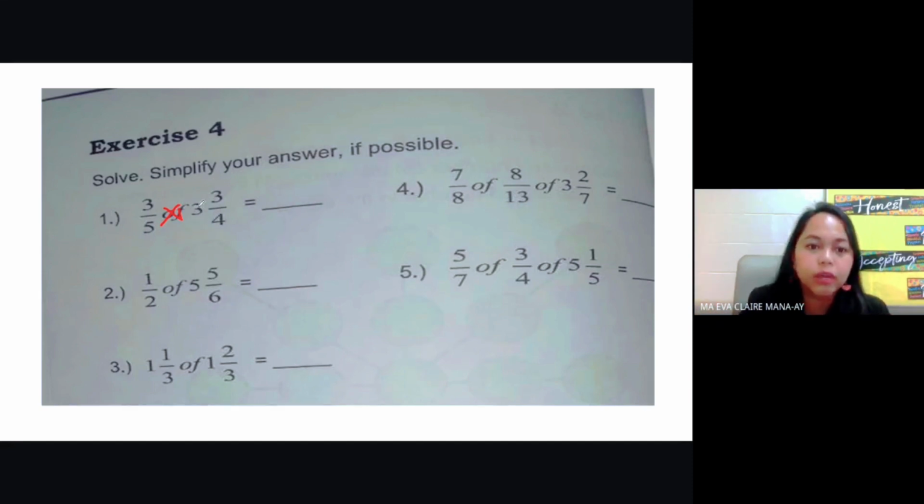Okay, so we convert 3 and 3/4 first into your improper fraction. Okay, so 3 and 3/4. We multiply 3 by 4, that would give us 12. And we add 12 to 3 here. Okay, so 3 plus 12, that's 15. And copy the denominator 4. Okay, so 15 over 4. Okay, so that means this is 15 over 4. Okay, I'll cross this out.